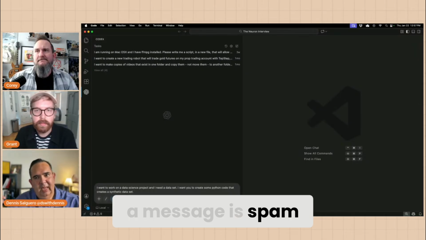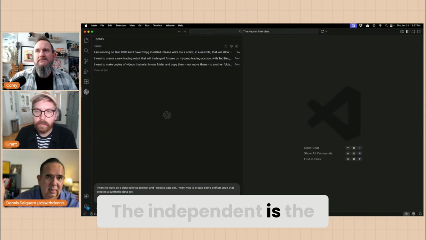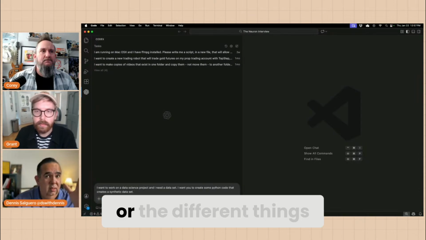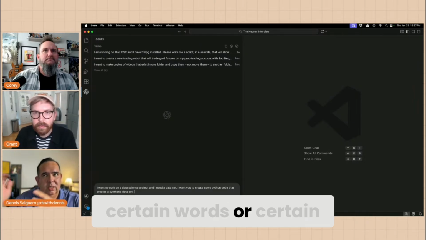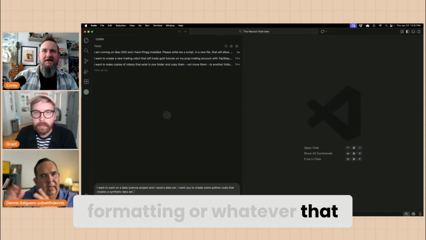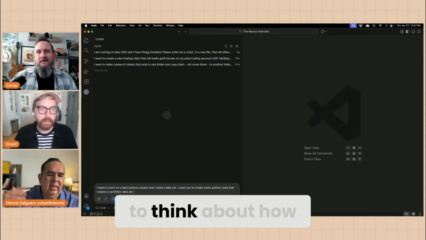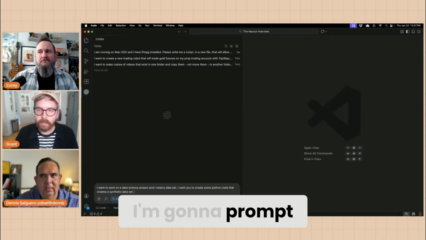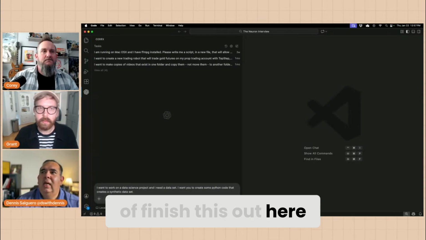A message is spam or it's not. That's the dependent column. The independent is the text of the email or the different things that the model looks for, right? It's going to look for certain words or certain formatting or whatever that marks it as spam, right? So that's the way I like to think about how I'm going to formulate my prompt. So let me finish this out here.